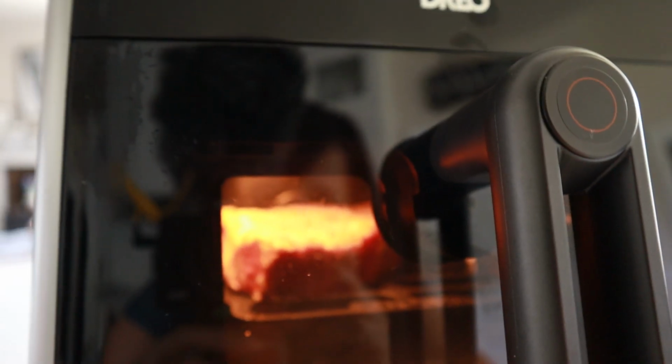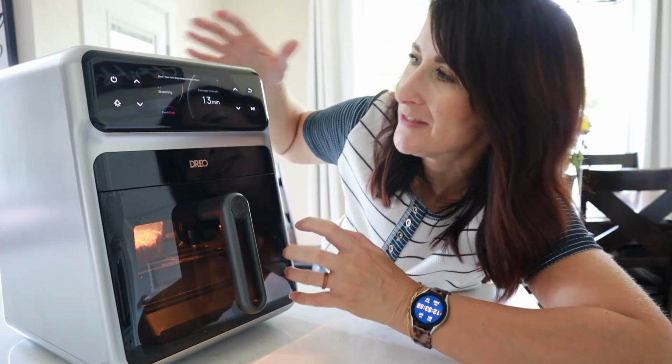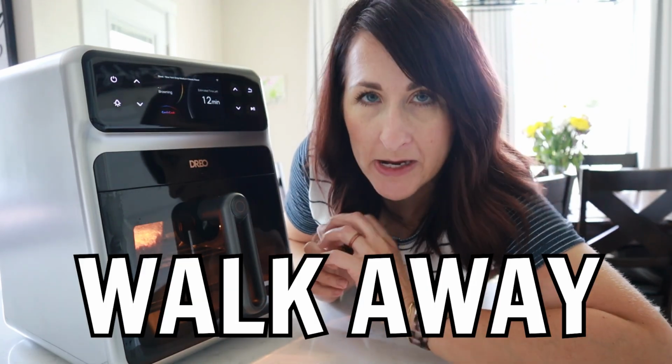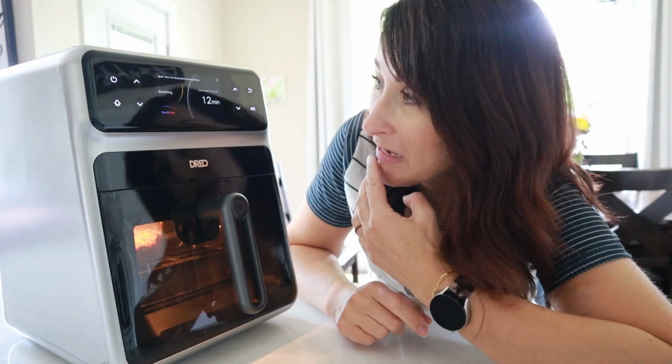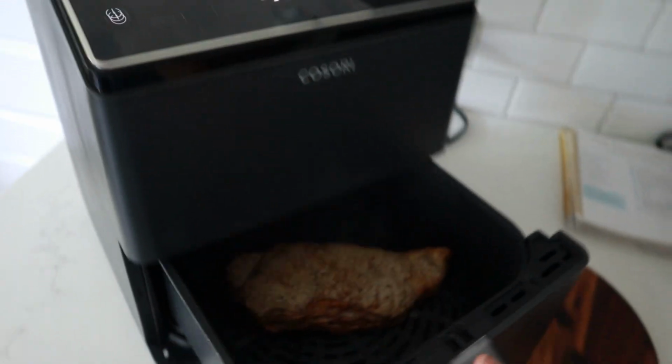I actually can see the browning happening inside of there. Now I realize the whole point of this ChefMaker is in this chef mode, like you can literally walk away, forget about it, not come back. But honestly, I'm just having so much fun watching the process of how this is cooking. It's really cool. Okay, let's take a look.